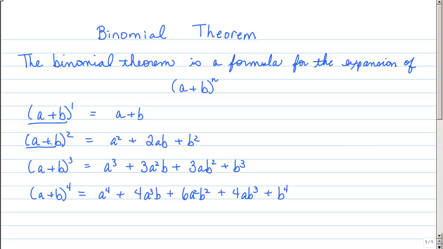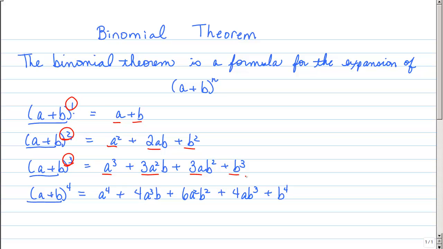But if you were to square it, meaning a plus b times a plus b, and collect like terms, then you would get a trinomial. If you cube it, meaning you multiply the squared one times the first one, FOIL and multiply all that out and collect like terms, then you get a 4-term polynomial. One more example, raise it to the 4th power and now you get 5 terms. So notice the relationship between the power and how many terms you get. If you have the 2nd power, you get 3 terms, 3rd power, 4 terms, and so forth.